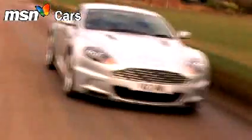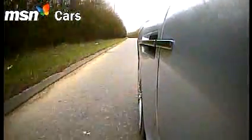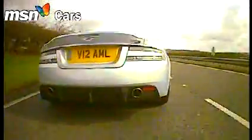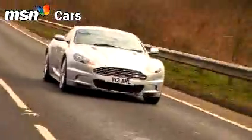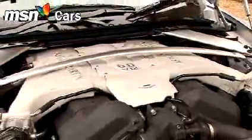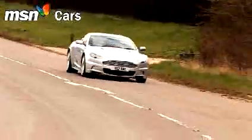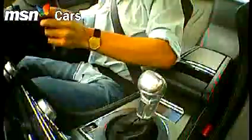even though 388 grams per kilometre and 17.3 miles per gallon are not headline figures, the DBS is actually cleaner than the DB9. Peak torque remains unchanged, but is generated even higher up the rev range. The V12 remains remarkably flexible, pulling without complaints from 30 miles per hour in 6th gear. But the shift action of the Graziano 6-speeder is sometimes clunky, and the high transmission tunnel hinders quick upshifts.